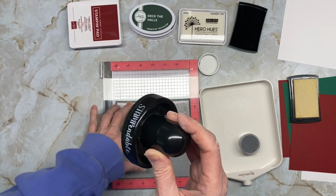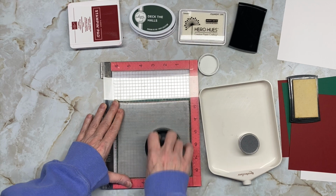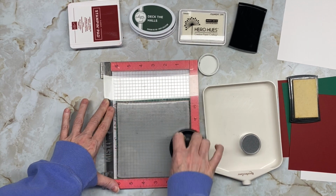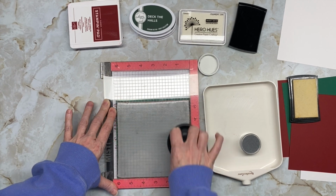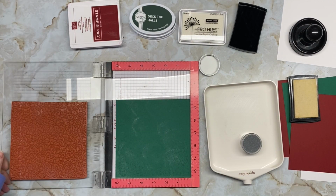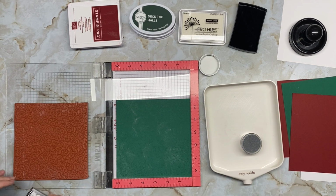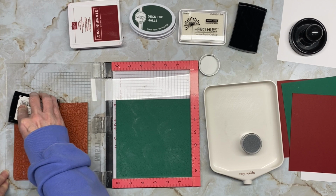And I am going to use this stamping tool just to give it some light pressure, nothing real hard. You don't have to be crazy about it. And I am going to do this one more time just to be sure that we got everything.